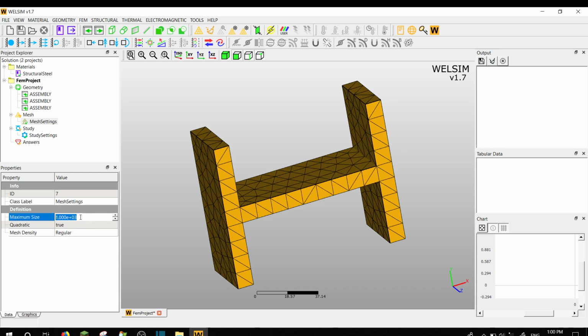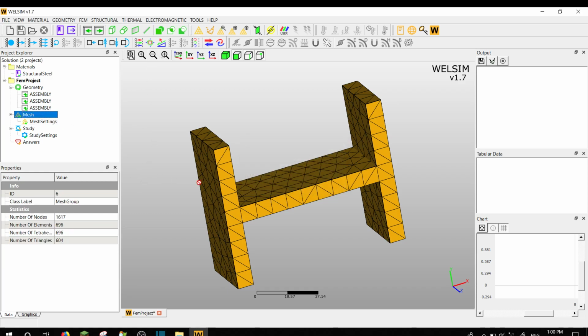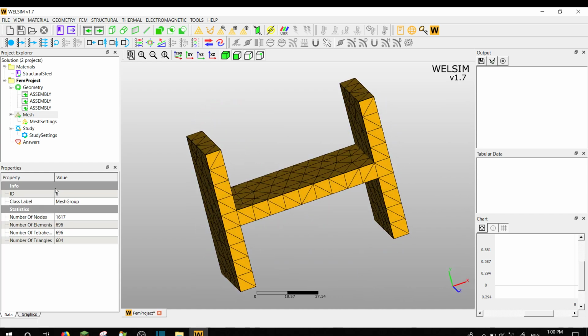Then we can keep the default maximum size and mesh density. Let's mesh it. On the screen it doesn't show any change because the topology of the element doesn't change, but the nodes are increased. So you can see the nodes have become 1,600 something.